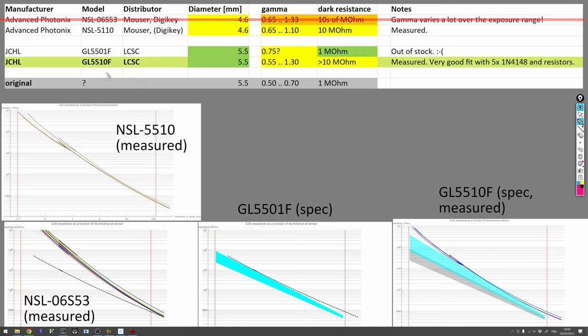To summarize, with the GL5510F from JCHL, we found a very promising candidate for replacing the CdS cells in the Pentax Electro Spotmatic, and it also has the correct size. Well, actually it's 5.4 millimeters, but close enough. If this one is not available, we could also use the Advanced Photonics NSL5110. The GL5501F might also be very interesting, but I couldn't get hold of any samples for this one.